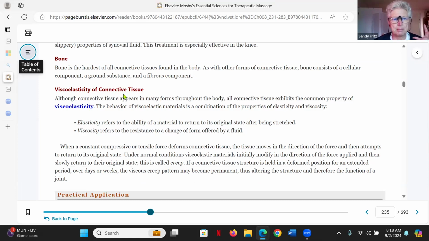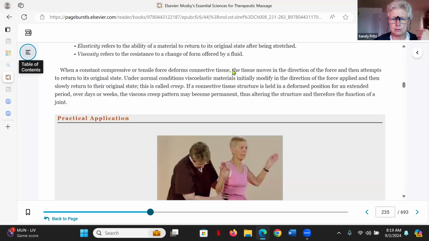So the viscoelastic property of connective tissue has to do with how stretchy it is and how dense it is. A structure that is viscous is thick and stiff if it is not moved. But if it's moved, think silly putty or clay, it becomes more elastic and more pliable. So the connective tissues around joints become more pliable when they're moved, and they stiffen up a little bit when you are still. And that same action will become stiff if there's underlying joint instability. It's part of a resourceful compensation.